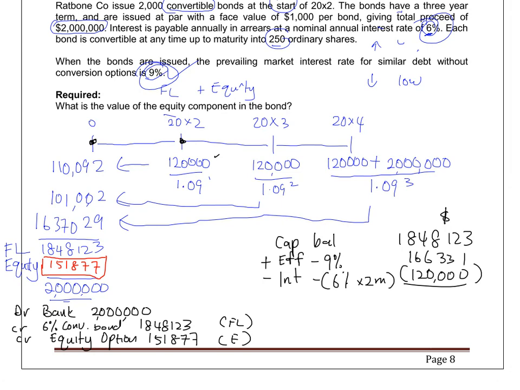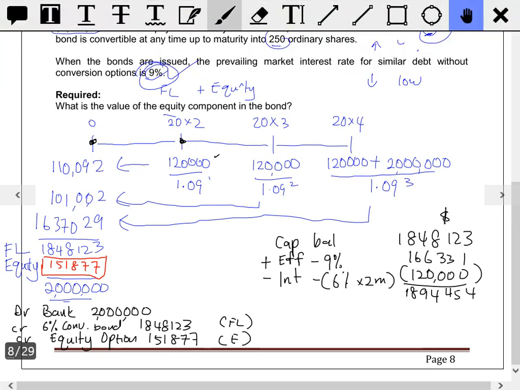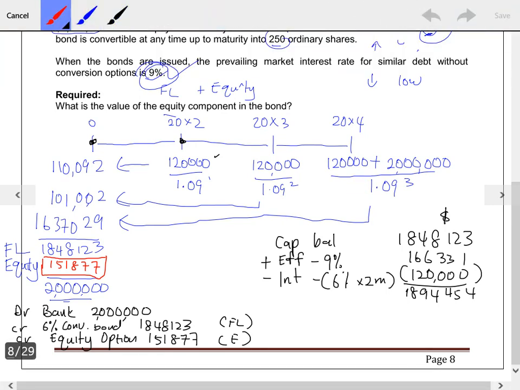Now, question. The loan after 3 years will be at 2 million. The bondholder has the option whether to convert to 250 shares, or they can request me to pay them 2 million. Understand? If after converting the share value is more than 2 million, they will definitely convert. But if the value of the 250 shares is less than 2 million, they will not convert, they want me to pay back the 2 million.